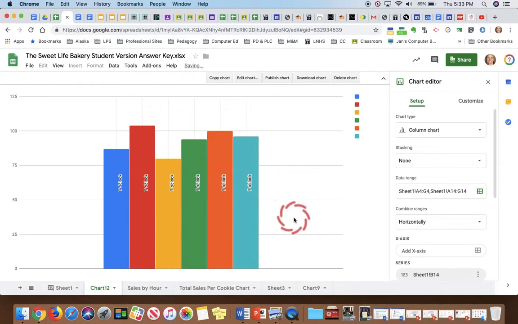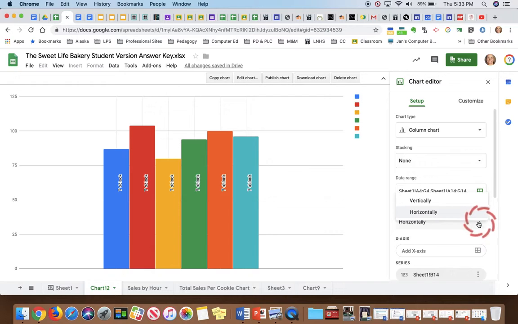All right, so it's still not exactly the way we need it. Again, Google Sheets doesn't quite make this one easy, so you have to work through it. You have to struggle a little bit, and it took me some time to figure it out too. So here's what I figured out. You have to come down here. I'm still in setup. I'm going to combine ranges.